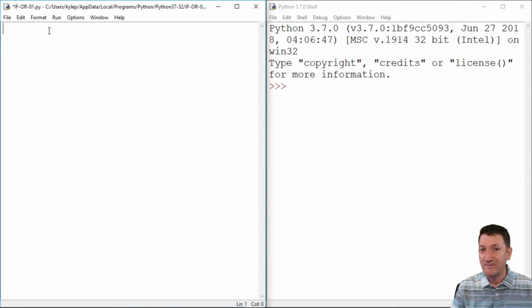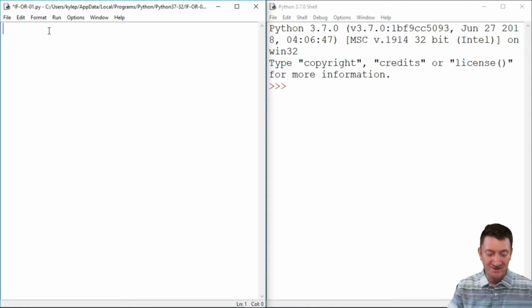So we got our if. We got multiple conditions now utilizing and logic. If this is true and this is true. Now let's take a look at another one. Let's look at the or logic. Now I still want to perform multiple conditional checks, all using an if, but now the logic is a little different. I want to know if this is true or this is true.